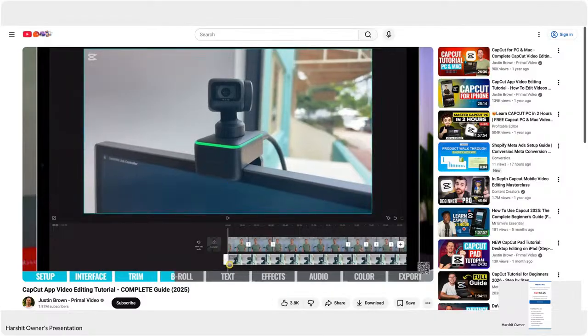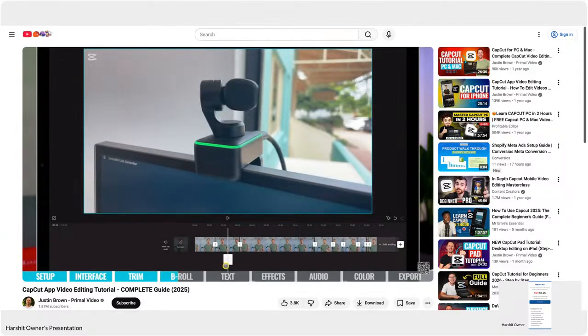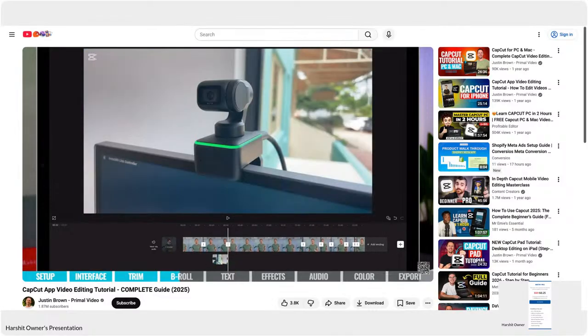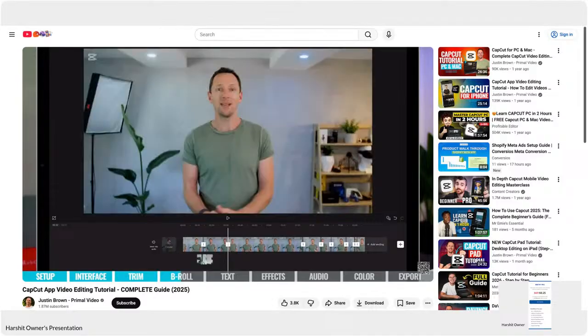But just like our other clips, we've got our handles on either side of the clip here where we can adjust the start time and the end time of our clips. So let's say that we wanted this one to start about here where it moves. And let's say that we wanted it to end here, then I can easily make that adjustment. And this clip here, we can just tap and hold on it, and we can pick it up and move it around here in our edit, wherever we would like it.